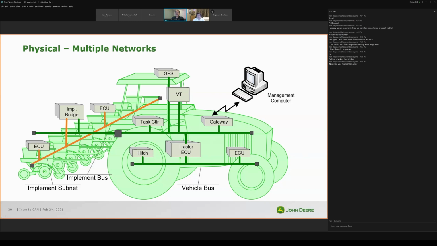And it depends on your software design whether you want to read a particular message or filter it out at the hardware level itself, so that the CPU is not interrupted. Sorry, did I answer your question? Yeah, I just had a quick follow-up. So is it the identification bits that determines whether or not it gets forwarded? That's correct. Okay, thank you.